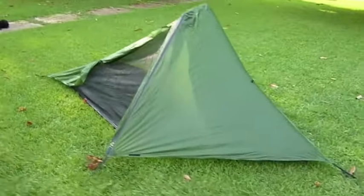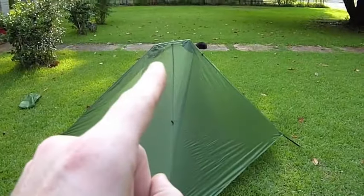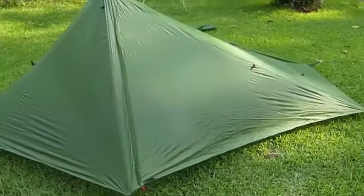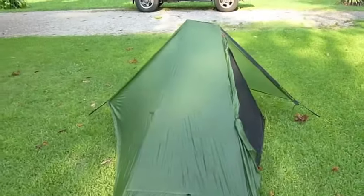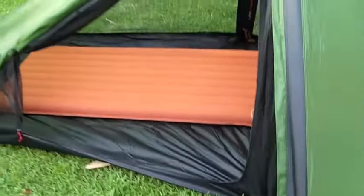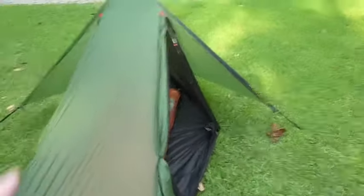There it is — I'll walk around. It looks like one of my poles is lower than the other, maybe it's sitting in a hole. I'll fix that in a minute. I'm going to make some adjustments on the poles. I can see that's a little more level now. I adjusted the pole — the thing is, I didn't have it in the little sleeve all the way. So I've got to be careful when I'm putting them in those sleeves and make sure I get them in right.